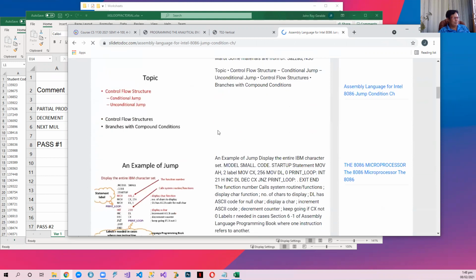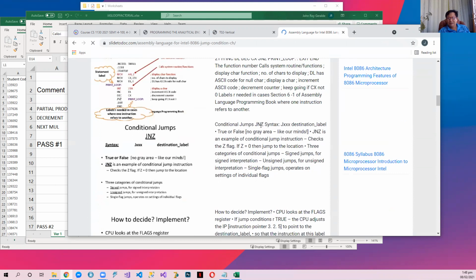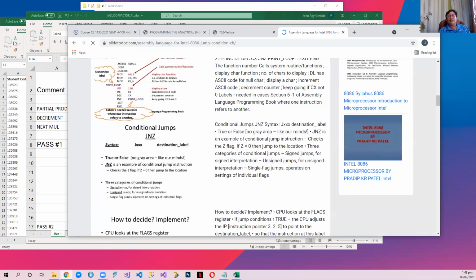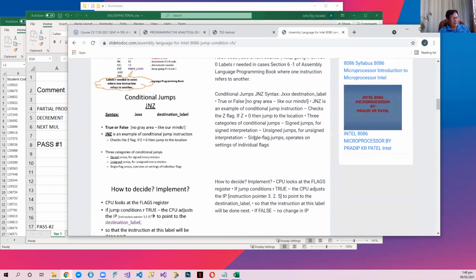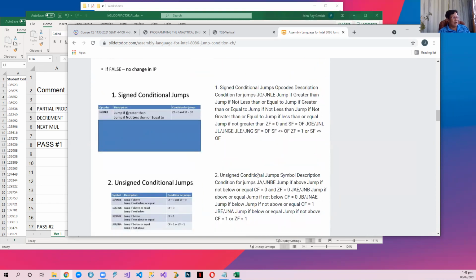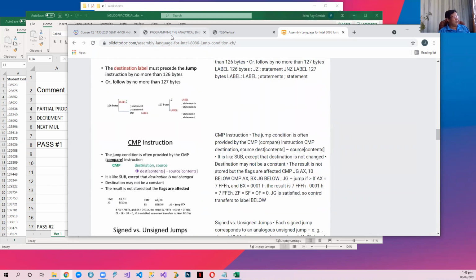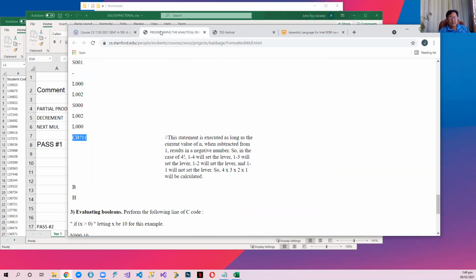These are the jumps. You'll have JZ, jump if not 0. So jump if not negative, that's JNC, is if it's either positive or negative as long as it's not a 0. There's also JG, jump if greater than, or jump if not lesser than or equal. Jump if above 0 means it's positive but not 0. So nowadays, modern computers have a lot of jumps for easier programming.